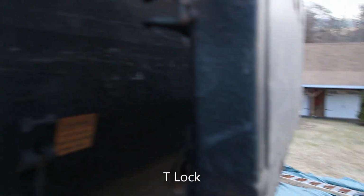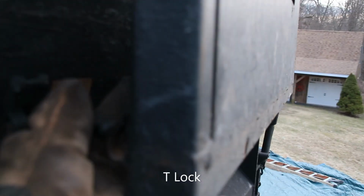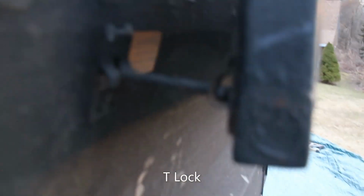These locks right here work really nice. It's a little lock and key style. They work perfectly. They don't open up. They snap right in. Look at that, snapped in, locked, and ready to go.